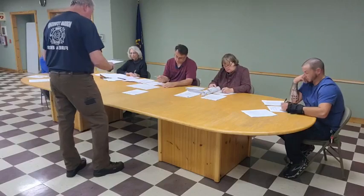And when we do that, we would like to put in a wash tub. If you guys have been in the new station, there's an old kitchen in there from the old station. Take that out and put the washer there, there's a hookup there for it, and then put a big wash tub in there also. I'm estimating that by the time we get the wash tub, the washer, and everything hooked up, we're probably going to have about $6,500 into the whole thing. So what I would like to do is talk to the board about possibly using COVID money for something like this.